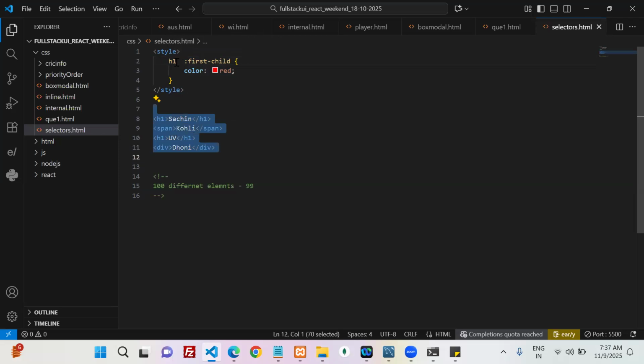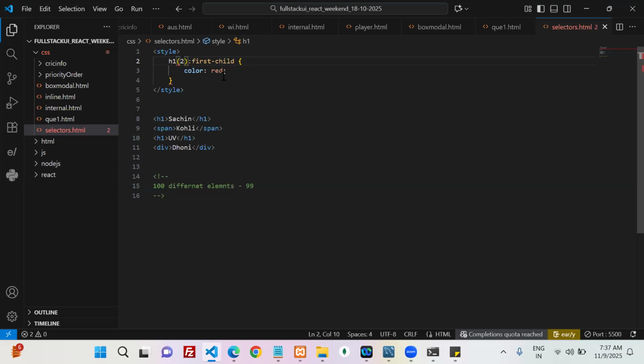Two elements. So at this moment you have two elements in your hand. Now, can I add the next selector? What is the selector? First child.